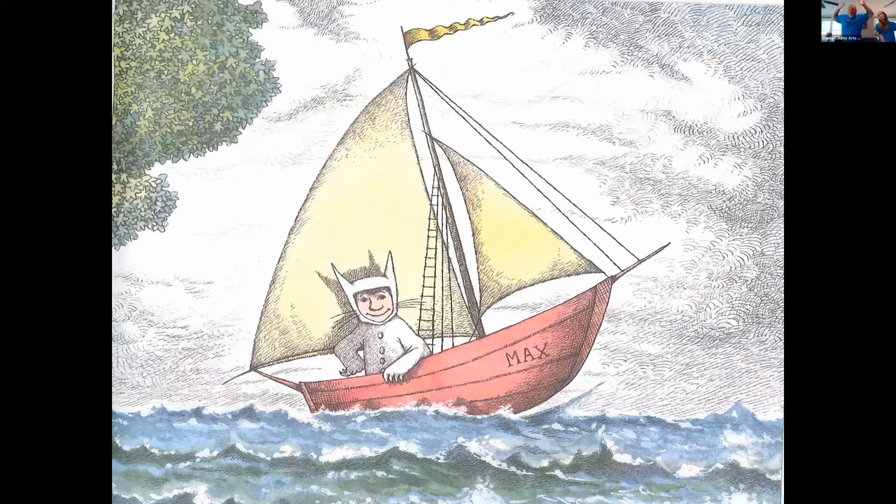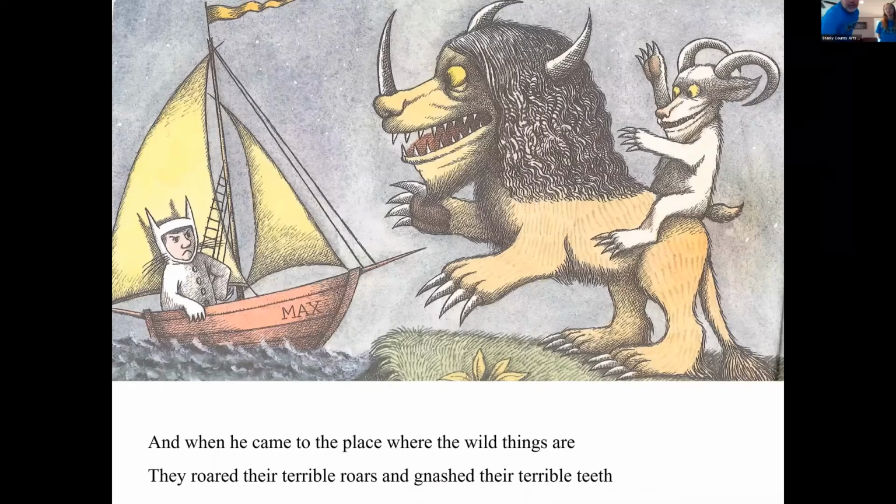Everybody give me the roar. Rah! They gnashed their terrible teeth. Gnash your teeth. They rolled their terrible eyes. Roll your eyes dramatically. Show your terrible claws. Give me your claws right at the camera. Until Max said, "Be still," and tamed them with the magic trick. Show me your stare.